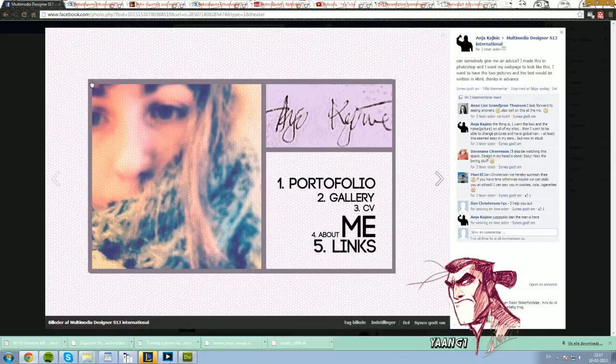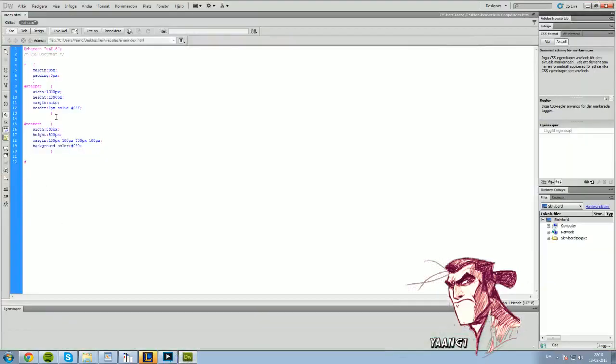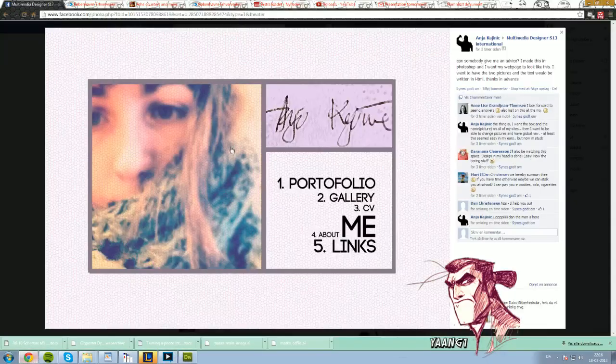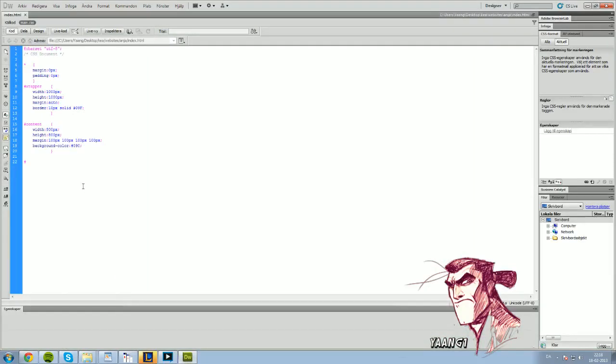I haven't given these a border, but I showed the example with the wrapper here of giving it 1 pixel. I could give it 10 pixels if I want to, and I could choose the color that you had in there. So this is just a way of showing you that adding a border to your elements is no problem. We're gonna go with 1 pixel for now.